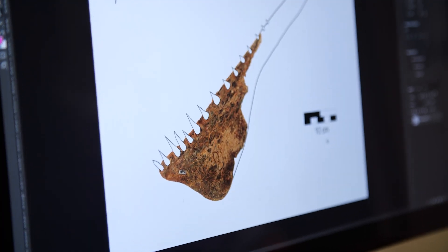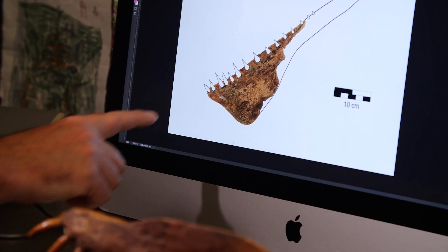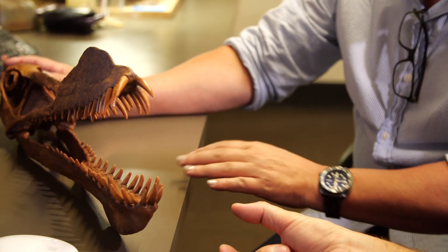It was found ten years ago by a gentleman called Len Shaw. Len used to work for Richmond Council as one of the front-end loader drivers. On his lunch break he'd fill up the bucket of the front-end loader with water and gently tip it onto a sloped area of the quarry. One day he did that and lo and behold, some teeth sockets were staring back at him. He knew he was onto something and called over the curator at the time of Kronosaurus Corner, Paul Stomcat, and they excavated it. That's the story of our pterosaur.